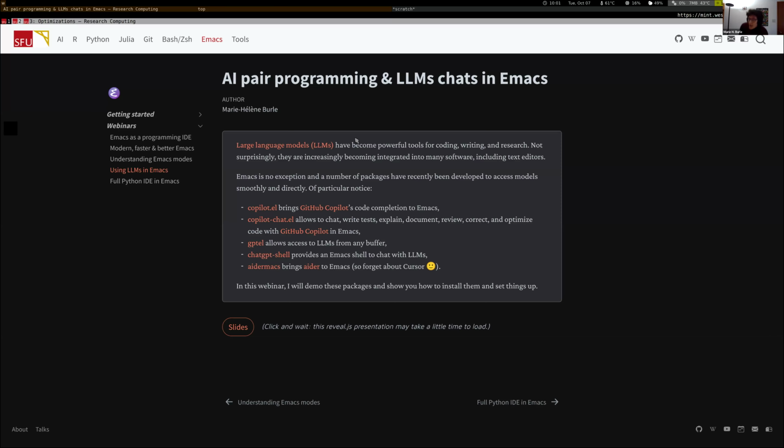So we are in the age of LLM, of course, and they're really useful for code completion, for research, to write your research. They're really getting into the workflow of researchers, and that has led to an explosion of integrations with text editor and new tool. For instance, the very popular text editor VS Code got forked, and a bunch of AI pair programming capabilities were added to it, and that gives you Cursor. And Cursor is an extremely popular tool, but it's proprietary, it's not free, and it's not Emacs.